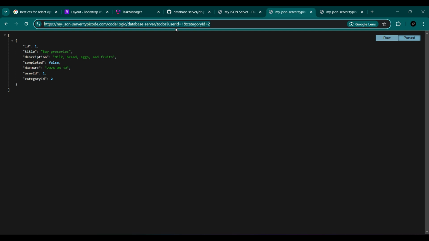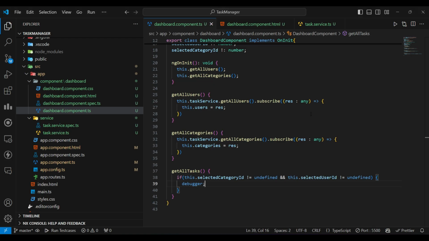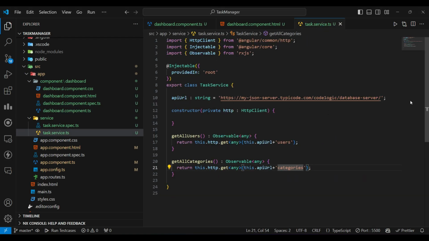So we're going to the task service file. Now we'll add one method, get all tasks for user.